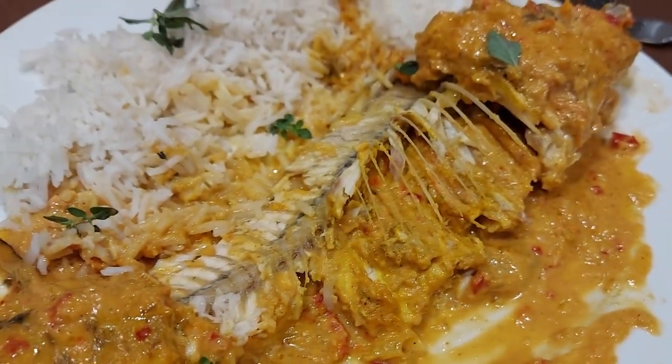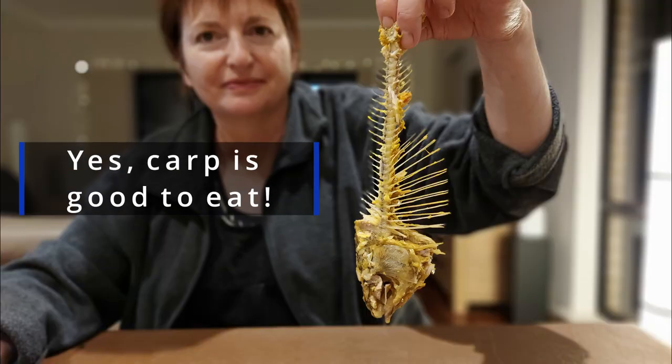Cooking your carp whole is a good idea because it's probably a bit tricky to fillet it with all of those bones.